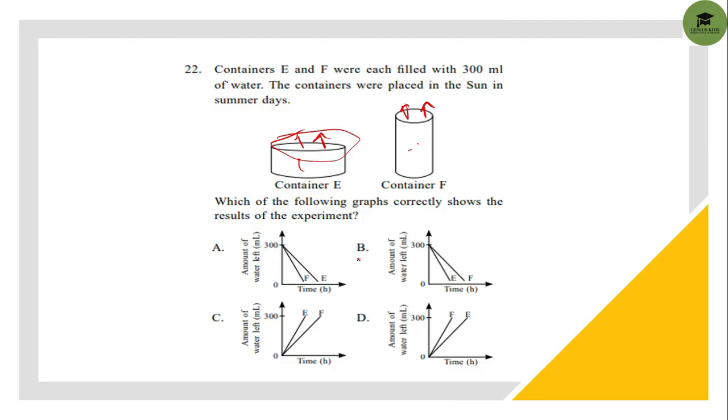Now, if you see in this diagram, here it is the time in hours and here the amount of water in milliliters. In the first option, if you see F is here, E is there, it means that the evaporation of F is faster than E. It is not the correct one because E is faster than F. In option B, after evaporation, the water in E will reduce to the level of F within less time. So option B is your correct answer.